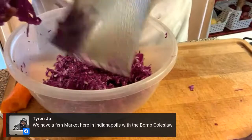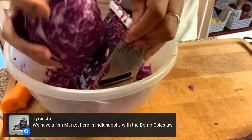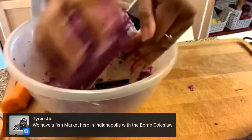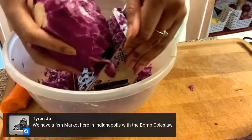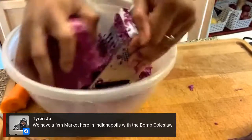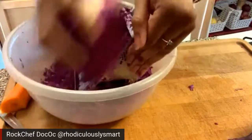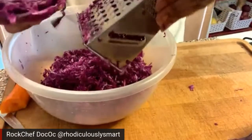And I love these cheese grater things, because this is pretty much how I prep the majority of my smaller vegetables too, like radishes. I use this for my radishes. You can do onions like this. You can do, obviously, your carrots, squash. Oh, cauliflower. This is pretty much how you make cauliflower rice.